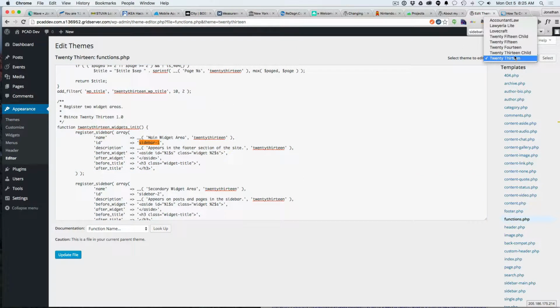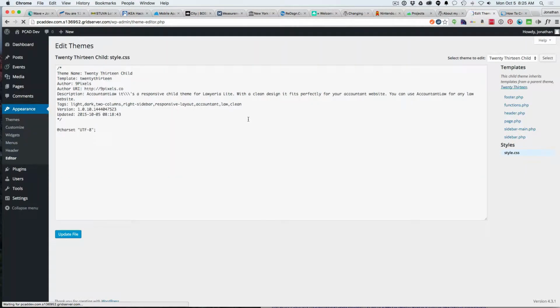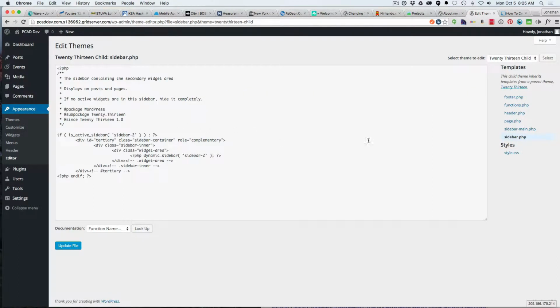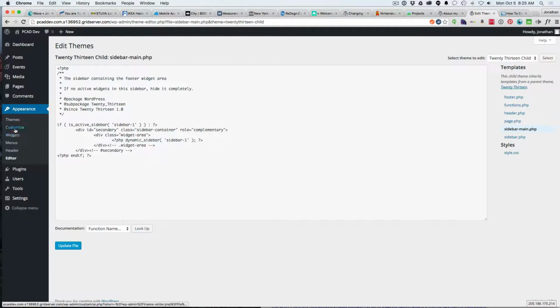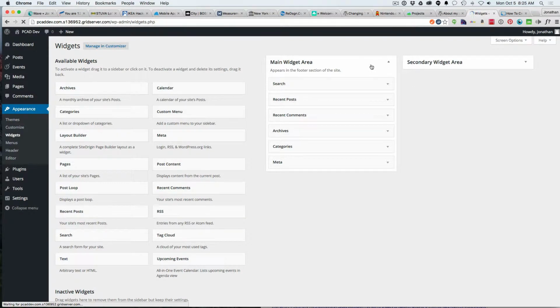So not a big deal, but I just wanted to see where that was being called up. So sidebar, sidebar main. That's the sidebar 1. So that widget, then that widget area is this.